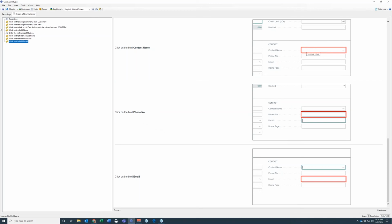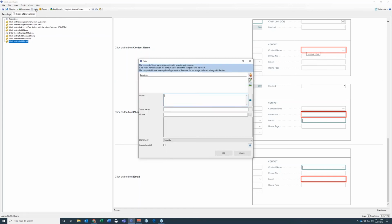I also have an item that I'm looking at, my phone number, and I say, you know, if I do have any international calling that needs to be made for any businesses, I can add a note in here to highlight that to the end user. I do have a little Miss Sally that if I wanted to hear to make sure that I had the correct speech bubble, and then I also want to make sure that I have my placement to keep it with the previous step. And so once I make my changes here, I can say okay.